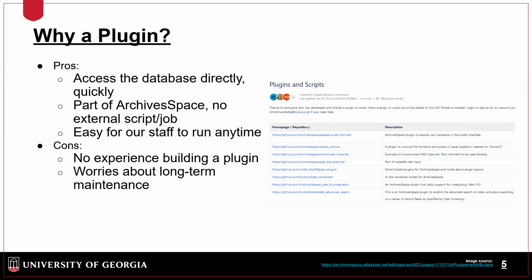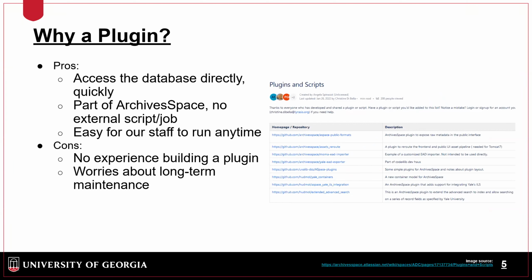So as I was talking about this particular problem with our system administrator here at UGA, he suggested to me, hey, why not just make it a plugin? And it was actually a great suggestion. The pros to making a custom report plugin is that it has access to the database directly. And so you get the data very quickly. This saved us a whole bunch of time.